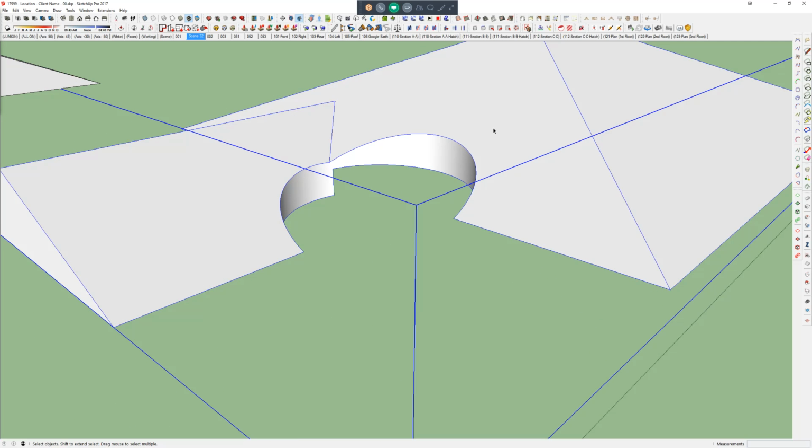Now using solid commands, I definitely understand that using solid commands can be more difficult in the beginning, especially the beginning of learning how to use them. And even for me, it adds a little bit more time when I'm modeling. But in the long run, there's so many more things that I can do so much quicker and so much cleaner and so much more precise. And that's why I use them.